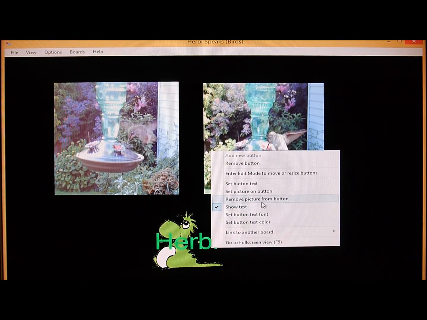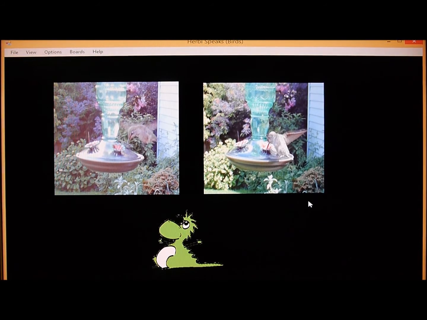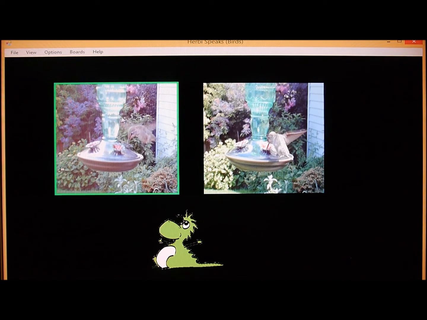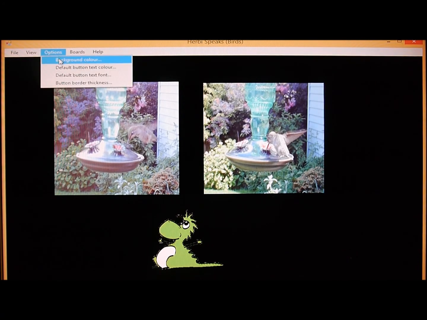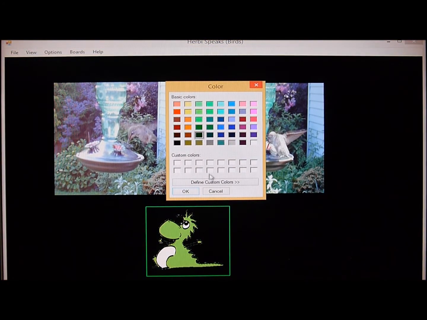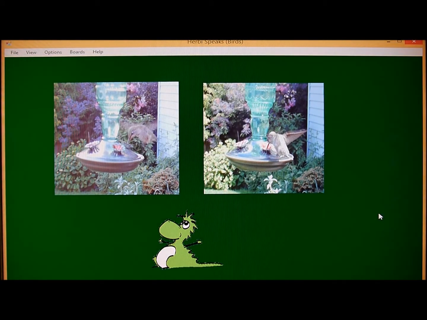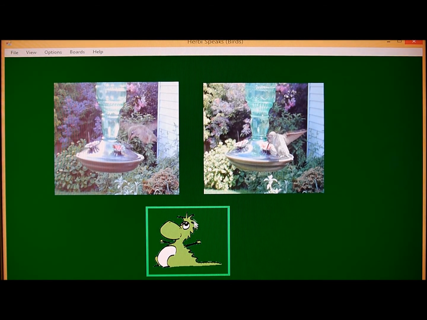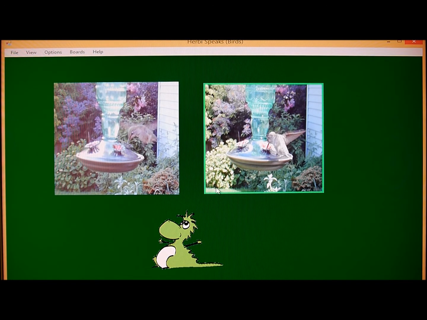So I don't want that text shown. Now I'm also going to set the background of this board to be something a little bit more cheerful. So let's make it green. There we go. Herbi.